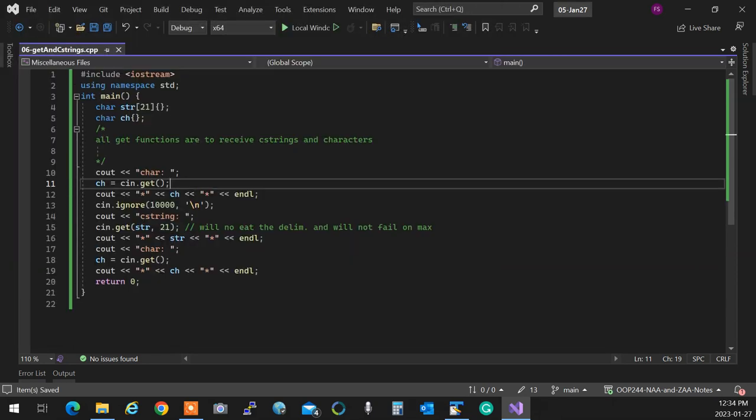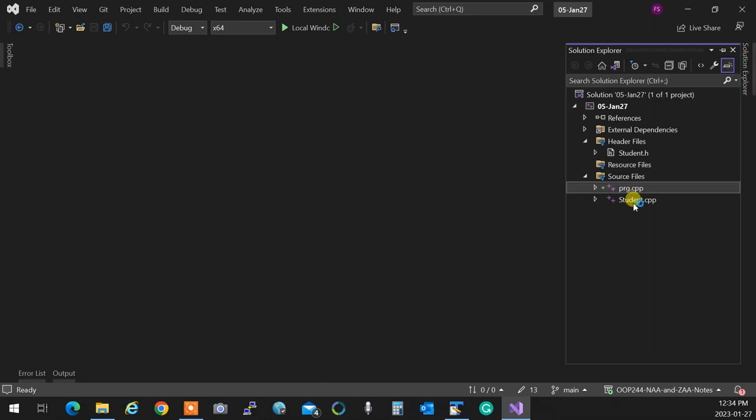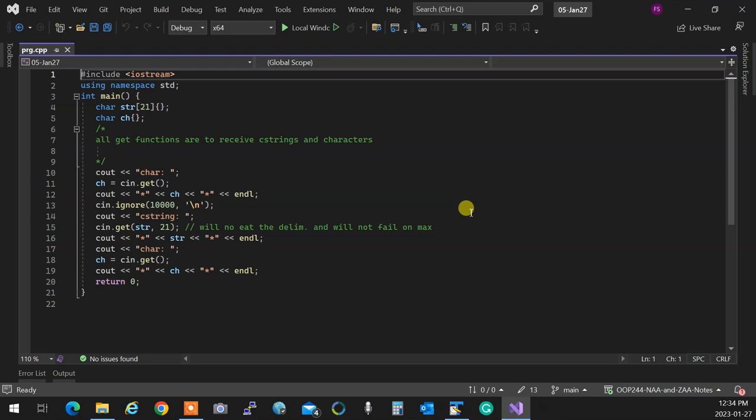I see many of you in your workshops use the string class of C++. When I ask you for the interview for your workshop, you better know what the string does, if you are using it. If you don't know what it does, you're not going to get the mark for the workshop. Remember that. Okay, I told you, we are not allowed to use the string class in OOP244 at all. The standard library string class, not the string header file, not C string, the string class. If you are using it, you better know what you're doing, because you're not supposed to use it.